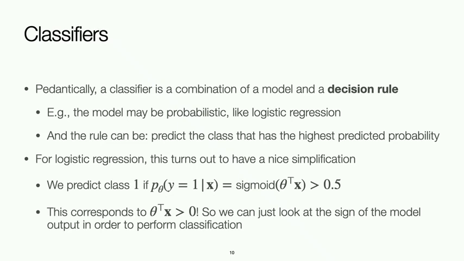And as it turns out, it's often the case that for many of the models that we work with, there are similar simplifications where we don't have to run the full model in order to figure out what probability or what class we should predict. There's going to be some shortcut in the middle that we can take that's going to save us some time.